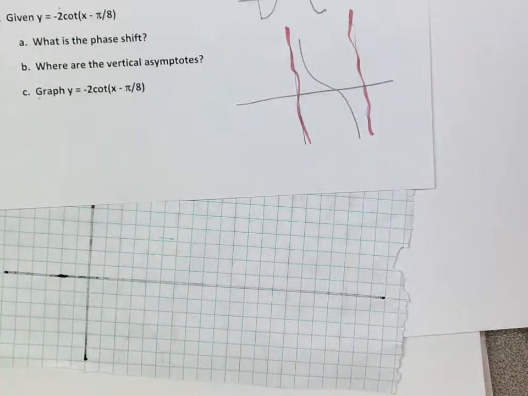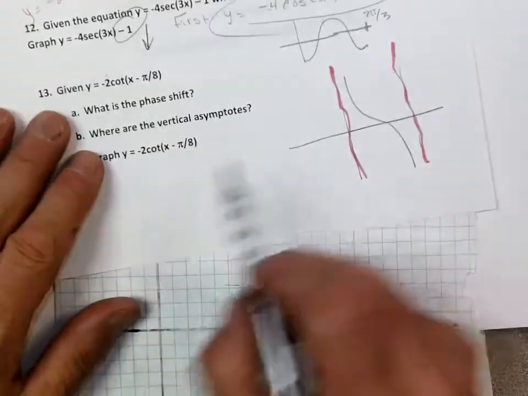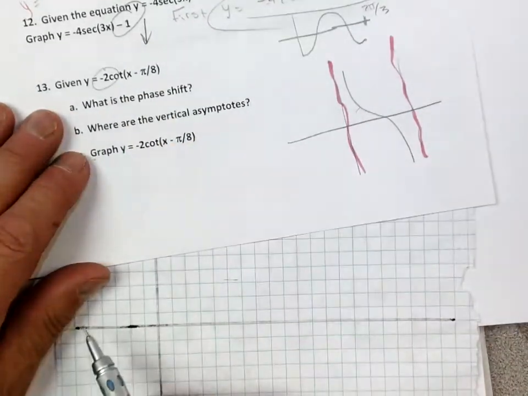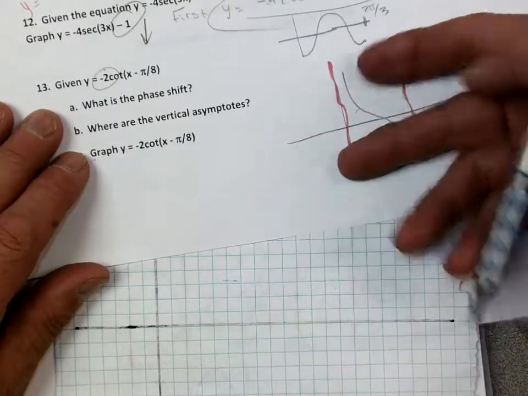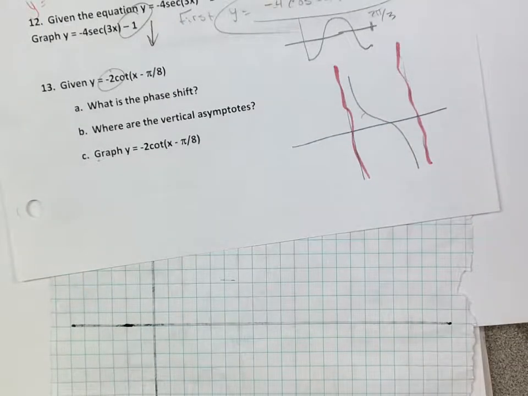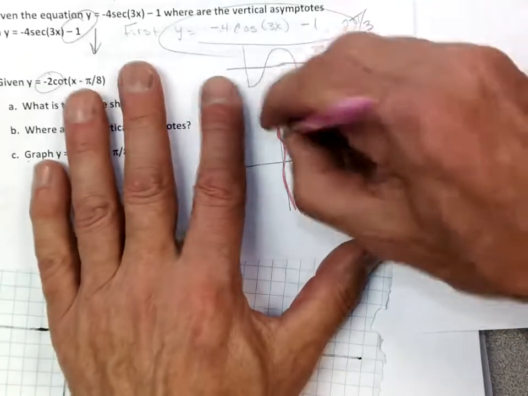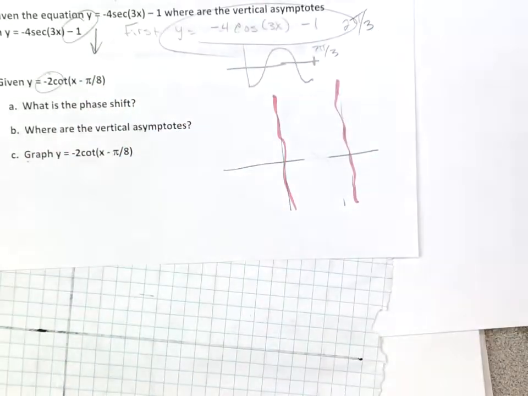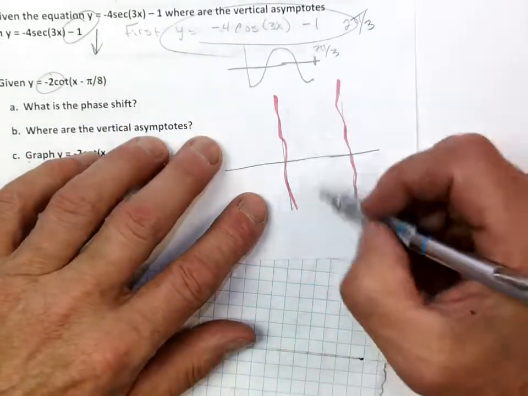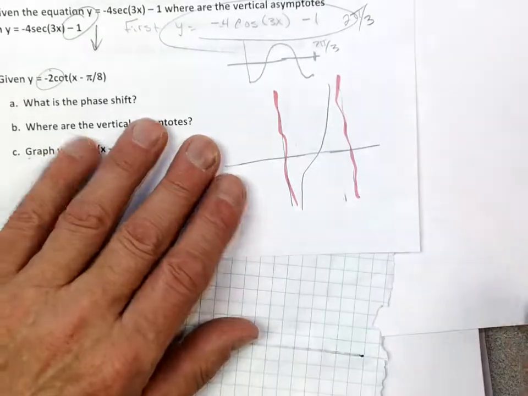So now, what do I want to do? I want this shape, but I'll make it upside down, right? So this thing's got to be upside down. So hold on, erase for a second, because I want to make it upside down. Let's see if I have an eraser. You never know. Wouldn't that be a miracle? I do. So let's make it upside down. Now, if I make cotangent upside down, it looks like a tangent curve, doesn't it?